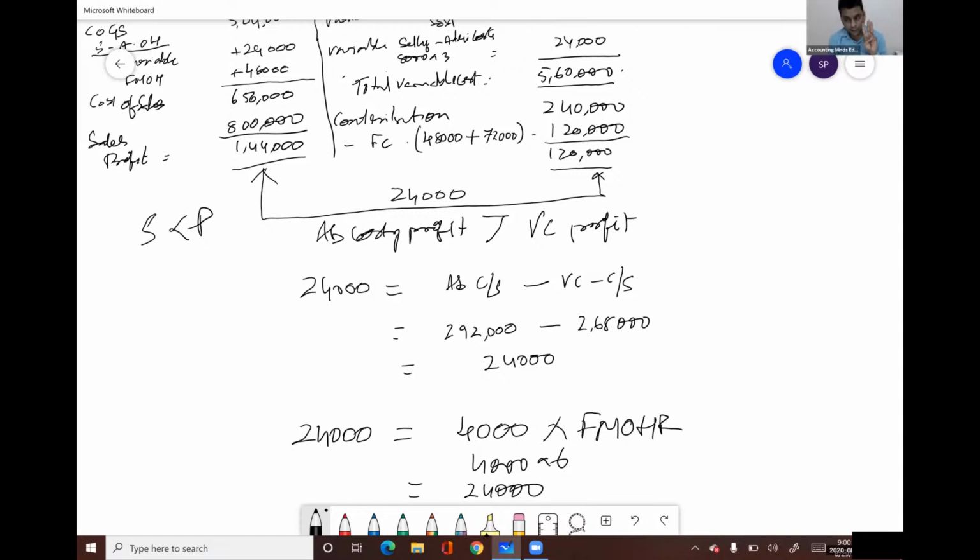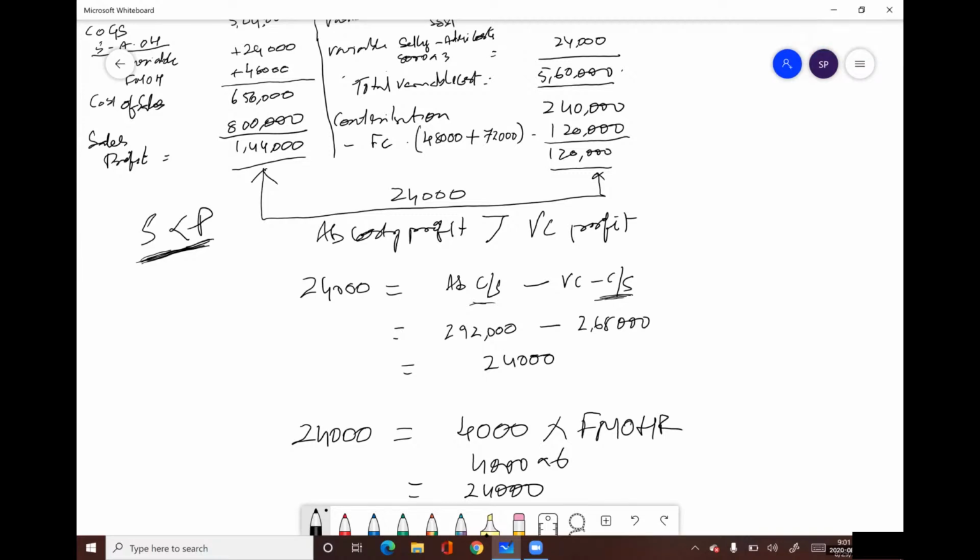So what are the 3 points I'm making? When sales is less than the production, carefully listen to this, all of you, then the difference in the profits is because of the closing stocks. It is because of the stock valuation. Difference in the closing stocks value will be equal to difference in profits. Understood?